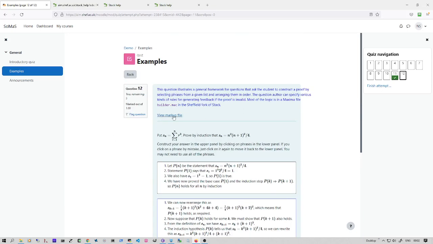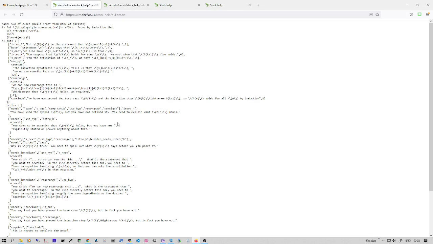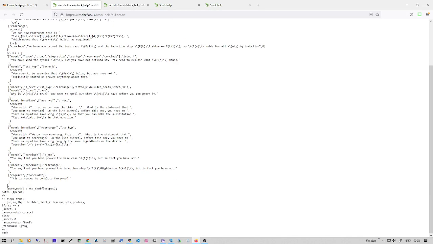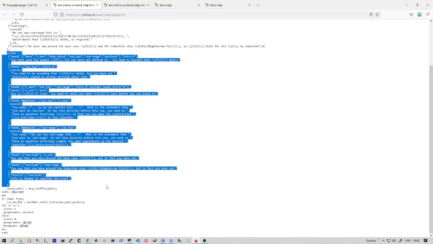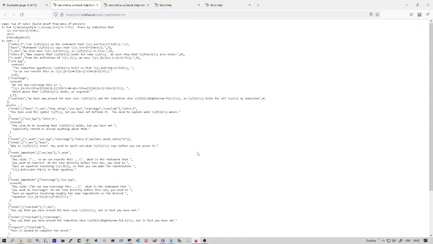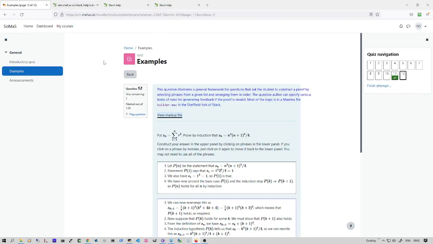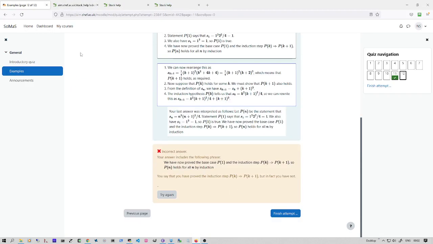For this kind of question, it does take some work to set up the rules for marking. This block here is all the rules for marking this question. Once you've done it, then you can mark hundreds of students' attempts at proofs with no extra effort. And so that's a good survey of the types of things you can do with Stack. And then there'll be some other videos about how you administer Stack courses and how you develop questions.